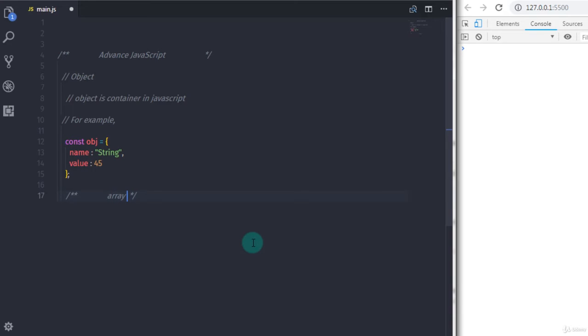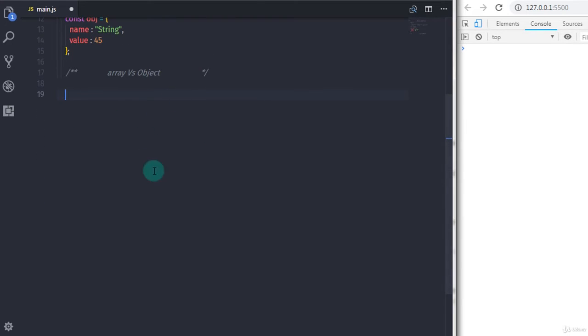So now let's understand what the difference is between array and object. In the previous lecture, I asked the question, what is the type of array? The answer is object. That is why we need to understand the difference between array and object, because array is also a type of object. Now, the object has two primary differences from an array. The big difference between object and array is this.